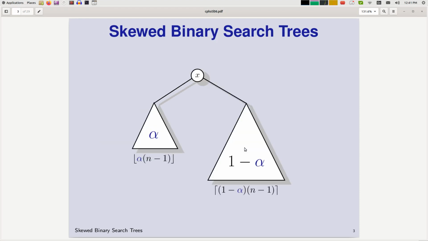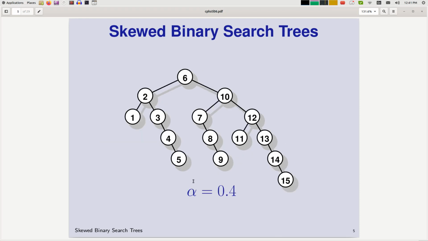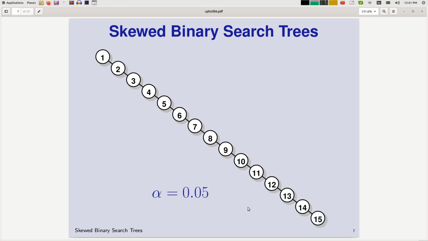That's how you can make a skewed binary search tree: by not cutting the elements in half, but cutting them at a different fraction. Let's say an alpha fraction to the left and a 1 minus alpha fraction to the right. In other words, a perfectly balanced binary search tree has a skewedness parameter of 1/2. But if I change this parameter alpha, then the skewedness of the tree will change. For example, alpha equals 0.4, you can get a tree that looks like this. With alpha 0.2, you get an extremely unbalanced tree, and with alpha, let's say, 0.0105, you get an essentially completely skewed binary search tree, just like a list. So with this parameter alpha, we can control how skewed a binary search tree is.